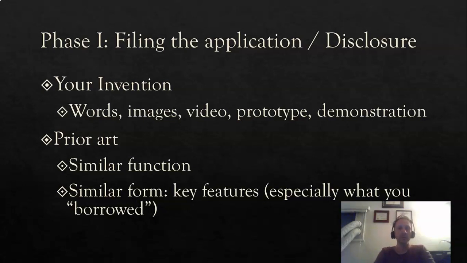So how do you disclose your invention to me? I will be presenting it to the patent office, so we really only need you to describe this to me. So eventually it's going to become words and images, and you can provide those words and images if you're comfortable with it. Some clients are better at that than others.